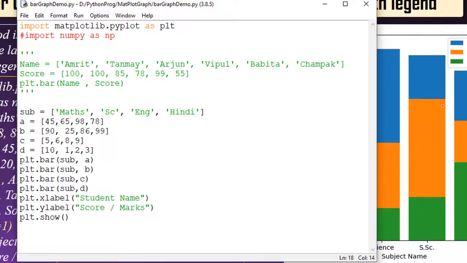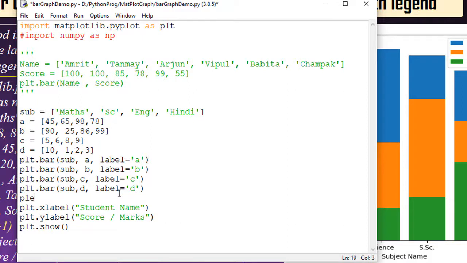So now look at this. This is my plot here, and this time I'm going to use the legend. So what I have to do is assign a label here. I'm writing label A, here I'm writing label B, here label B, and here I'm writing PLT label C. And here I'm writing PLT label equal to T. So I'm just giving the different labels, and now I'm going to call plt.legend.